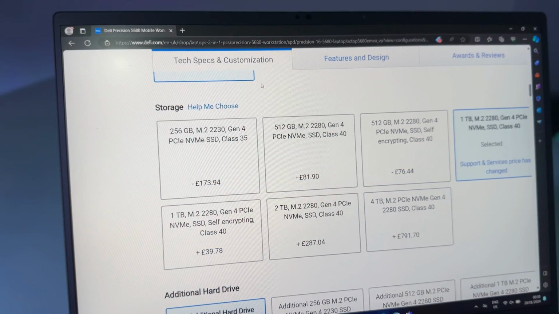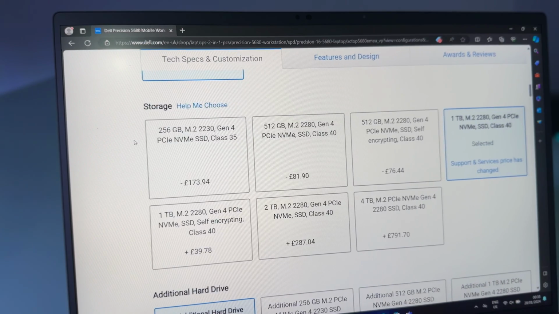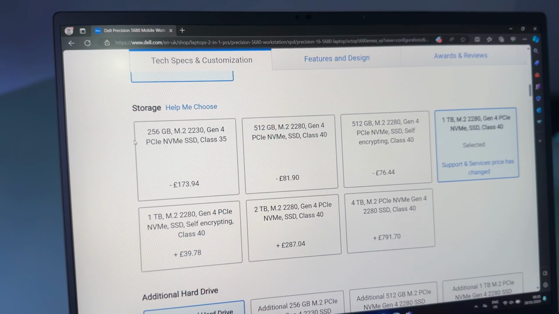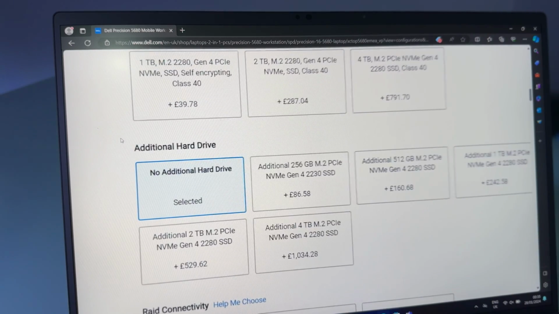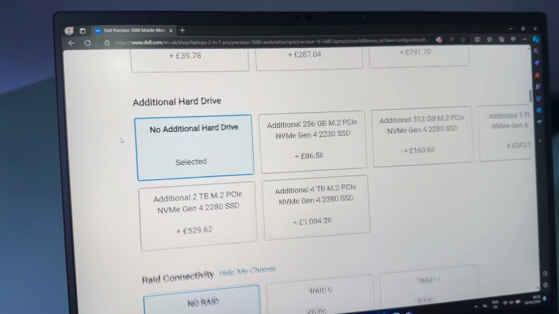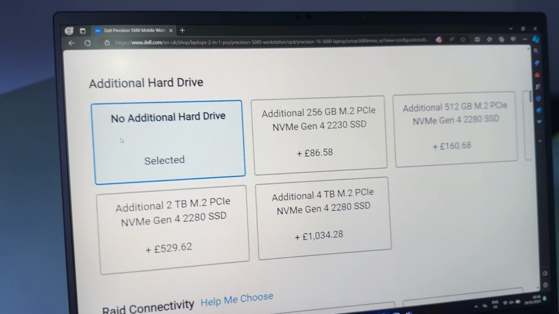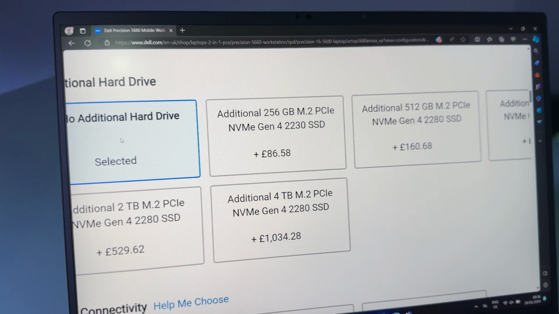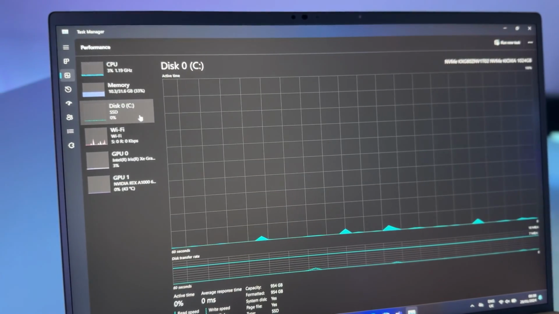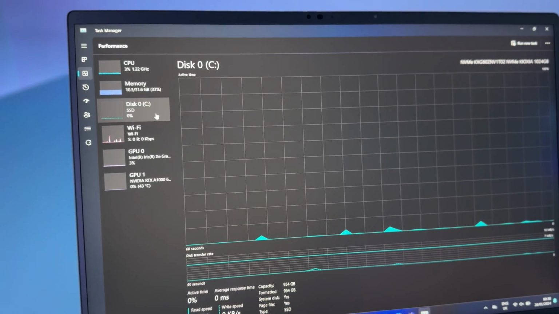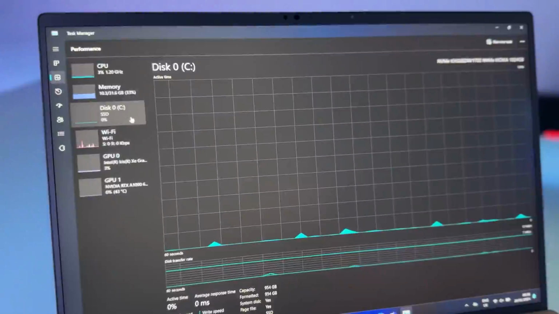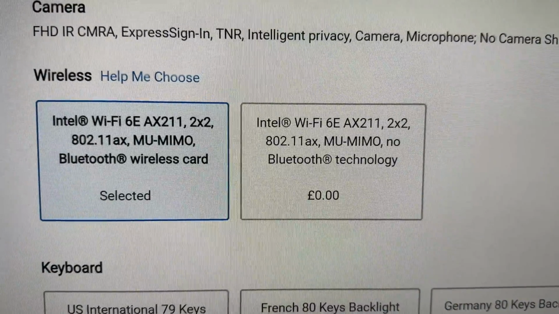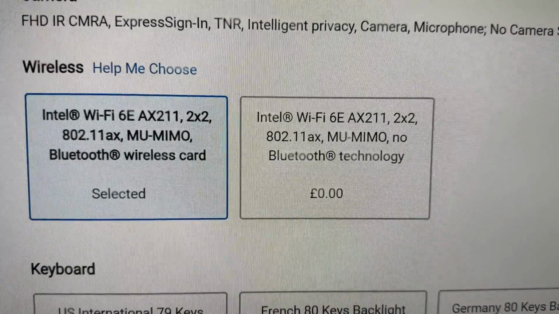Onto storage, you can select from a 256GB M.2 NVMe SSD up to 4TB, and you also have an additional NVMe slot where you can select up to 4TB at cost. With the second disc, there are RAID options, giving this model a potential of 8TB of storage. If you're planning on editing 4K videos, then you may want to opt for the larger size SSD. Again, I'll be looking later whether this is upgradable. It comes with an Intel Wi-Fi 6E AX211 card and Bluetooth.